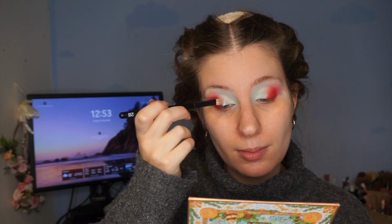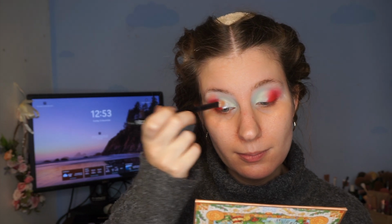By the way, I'm done with the mask now. I'm gonna go in with a shimmer shade. I'm going in with the shade Frankincense, which is a holographic shade, and I'm very excited. I put it on this brush and I'm gonna spray it. And I'm gonna put this in between the 2 mats. Very pretty.